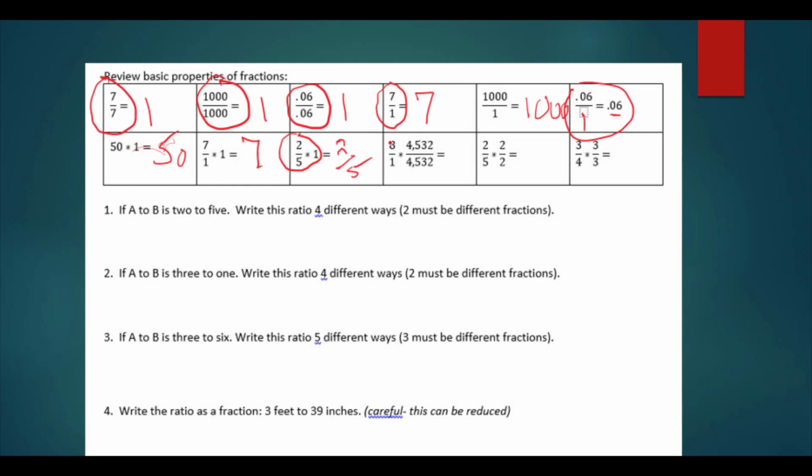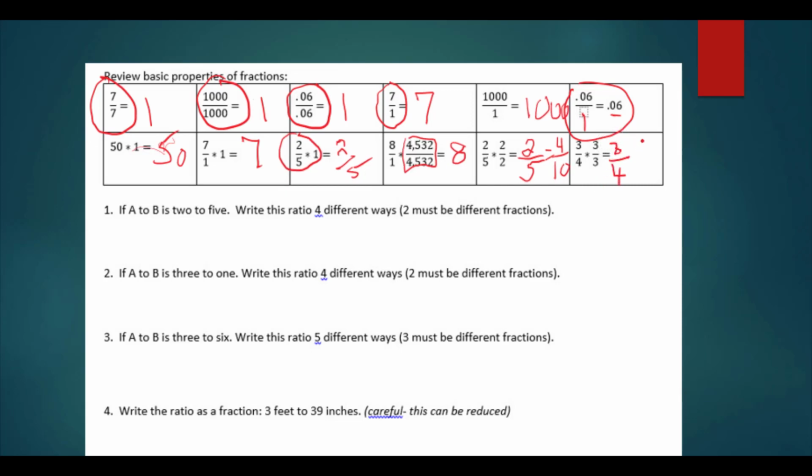Oh, this might seem hard. You want to take your calculator out. But look what you're doing. Look at this number. That number is 1. 8 times 1 is 8. And this one here too. This is 2/5. You can make it into 4/10 by multiplying the numerators and multiplying the denominators, but it doesn't change the fact that it's also 2/5. 2/5 and 4/10 are equivalent. And this one here, 3/4 times 1 is 3/4.